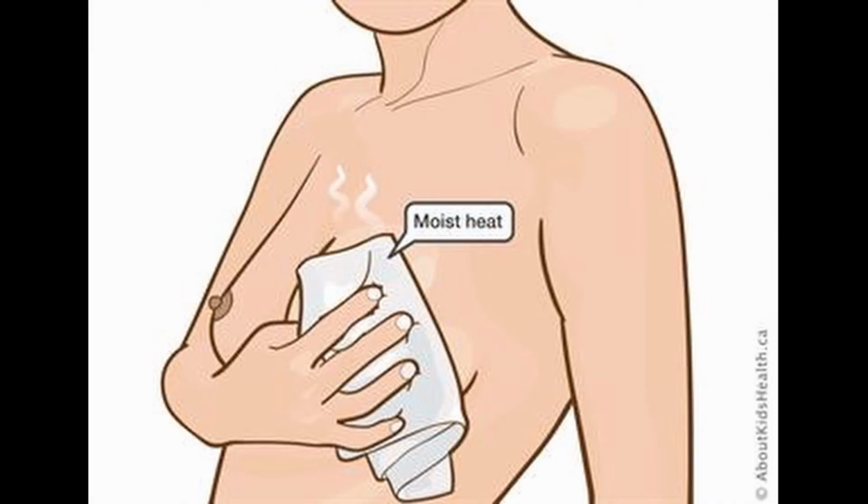And the other thing I did along those lines was take a warm washcloth with hot water, warm water, and I would use that as a compress on my nipple. Or I would also literally hold my breast under hot water over the sink, again, just to help loosen up the nipple tissue and help it relax, and make it more pliable and stretchy before I pumped.